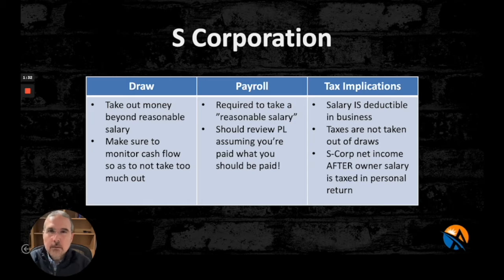So you may ask, how are those draws taxed? Well, they're taxed already in most cases, because the net income from that business will pass over to your personal return and be taxed regardless of whether you take that money out of the business. So when you take a draw out of your S corporation, it is not taxed at that point in time. It may already have been taxed.